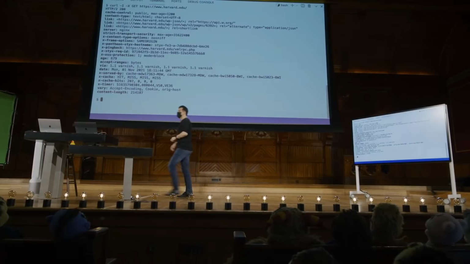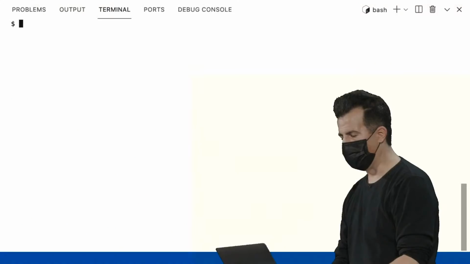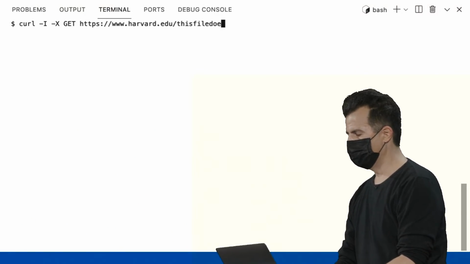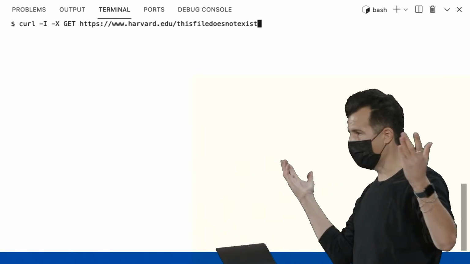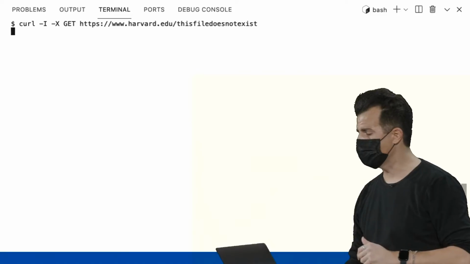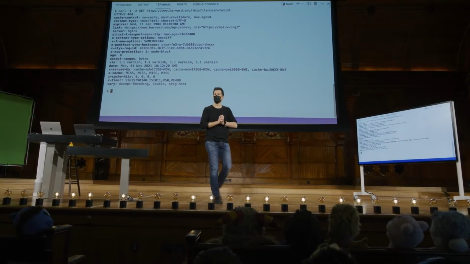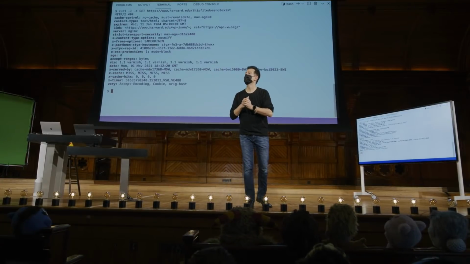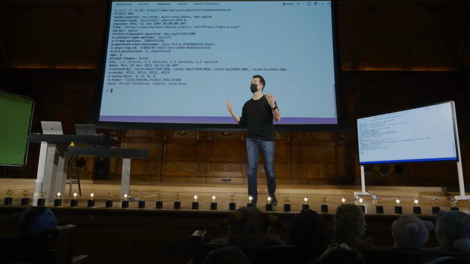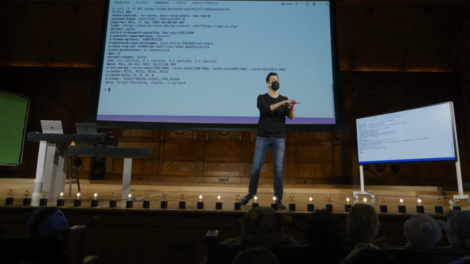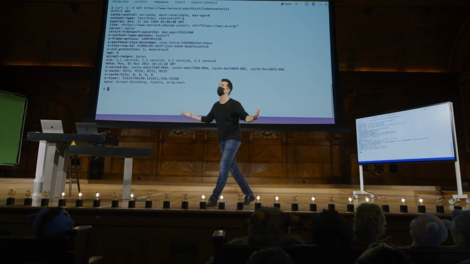Well, what if I try visiting some bogus URL, like harvard.edu, and this file does not exist? Something completely random, probably doesn't exist, and hit enter. What do you see now that's perhaps familiar in the real world? Yeah, error 404. All of us have seen this probably endlessly from time to time when you screw up by mistyping a URL or someone deletes the web page in question.